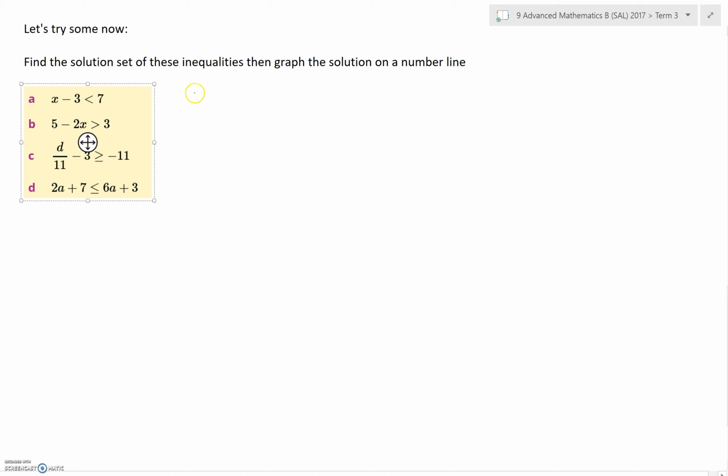Okay. So A is x minus 3 is less than 7. So we need to get all of the numbers on the right-hand side. So the way we solve an inequality is exactly the same as we would solve an algebraic equation. So you don't do anything with the sign, you pretend it's an equal sign as you're solving, and we need to add 3 to both sides to get the negative 3 away from the one side. So x is less than, see I've not changed the sign at all, and we're going to add the 3 on. So in this case, x is less than 10.